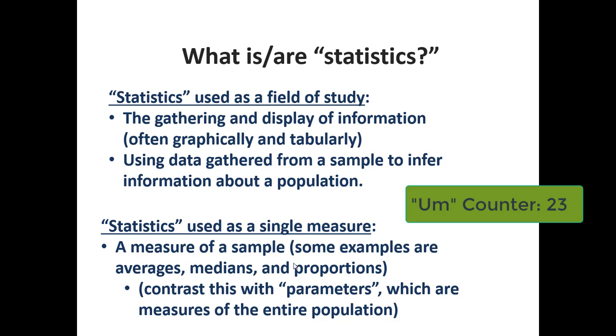Compare and contrast that with an example that we'll come back to. Suppose you wanted to know what percentage of community college students in the United States are between the ages of 18 and 24. That would be much harder data to get. So you'd probably just draw samples from selected colleges or randomly selected colleges. Because if you really wanted to, you could get the parameter version of that too.